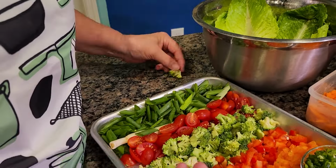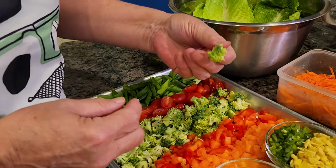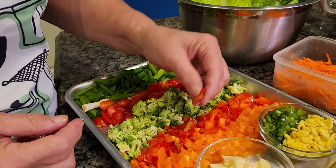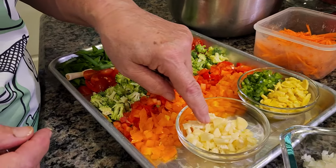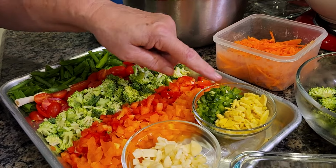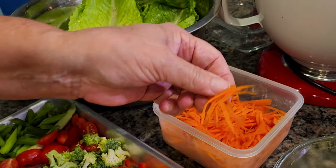And then we have our broccoli. It's going to be in small cuts. Then, of course, you need your red bell peppers, your yellows. You got your garlic. You got your ginger. You got your hot jalapenos. And look what we did today again.